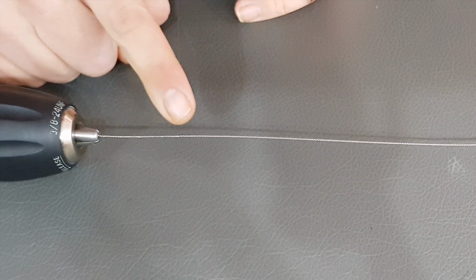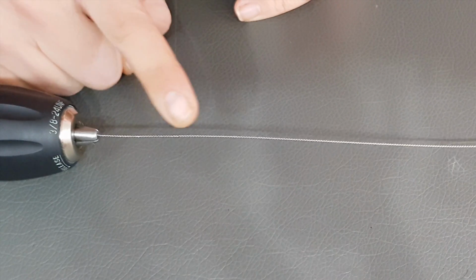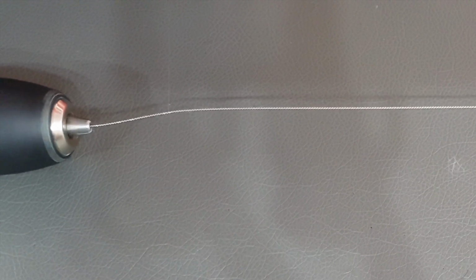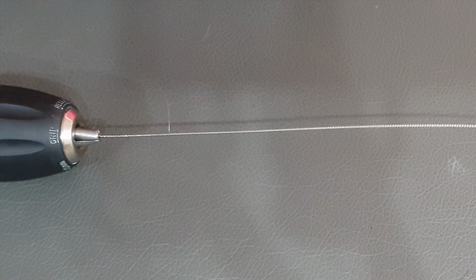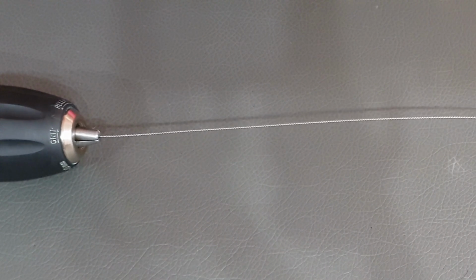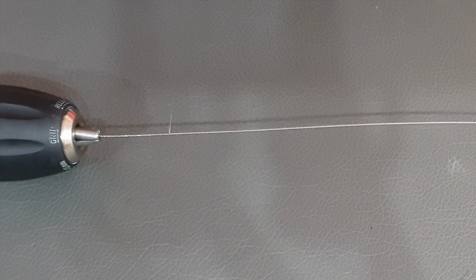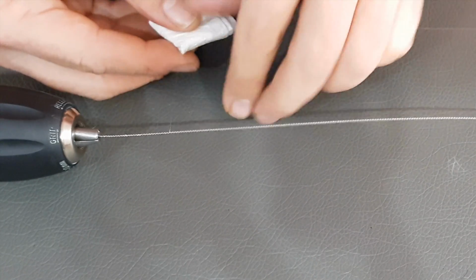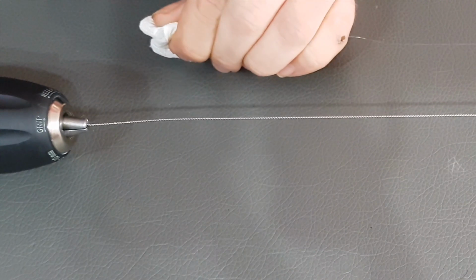Right, one thing you probably noticed is it's going back on itself. That's standard procedure, and because you're using such a fine wire and it's on a twisted reel, all you've got to do if that happens is reverse the drill and just pull it off. And then all you've got to do is wind this back on while you keep a hold of the tension on the wire. So as long as everything's got some tension on it, you're not going to have any major issues. And just feed it back onto the reel, and then you're back to holding it at this type of angle. So again, pull the drill tight, put the drill in the right gear, and then start again.